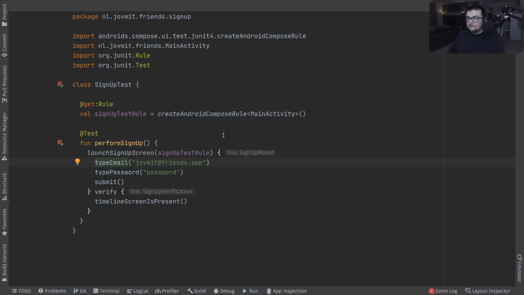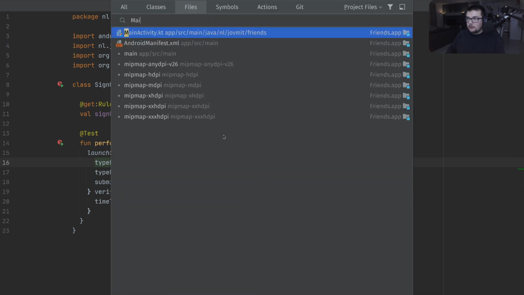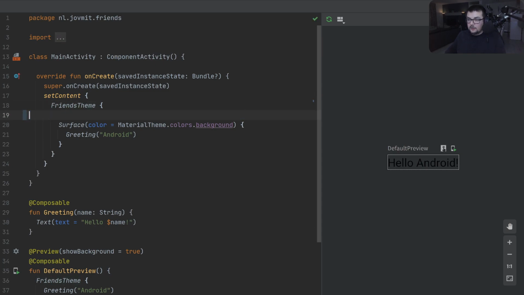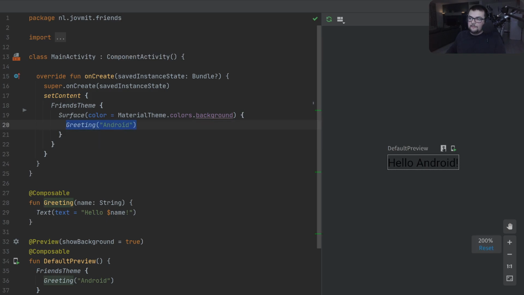Now let's go ahead and see the actual code. This is something that was generated when we created the project. We haven't touched anything in this code yet. What we actually have here is only a label for the greeting, and that's not what we want. What we want is a screen where we can do the sign up. So I'm just imagining a simple screen where we are going to have an email and a password and then a sign up button, and that's pretty much it. We can start simple and then build on top and see if we need something else.